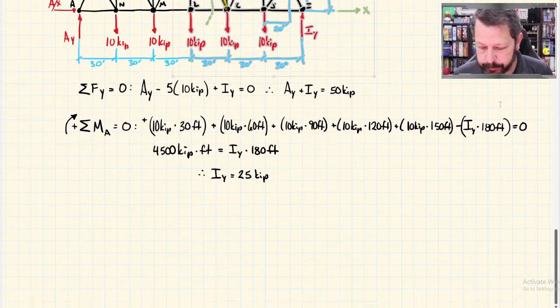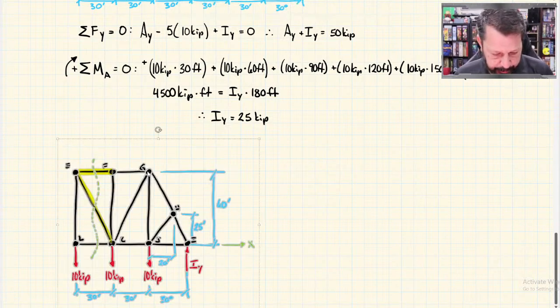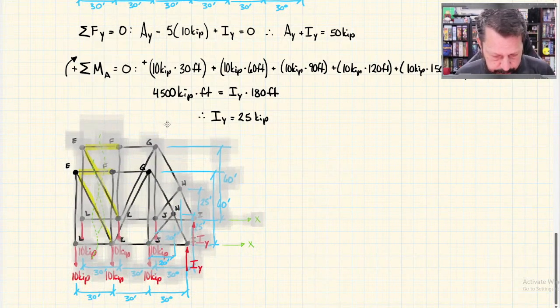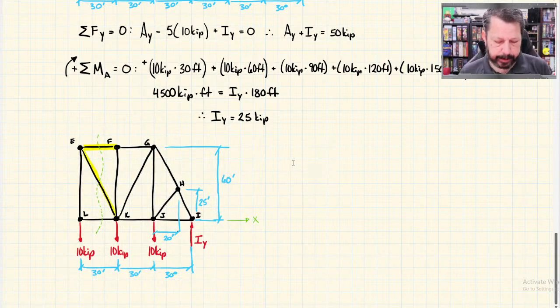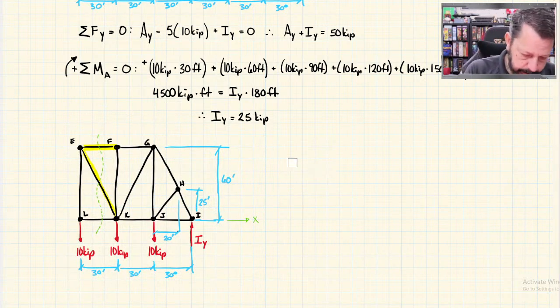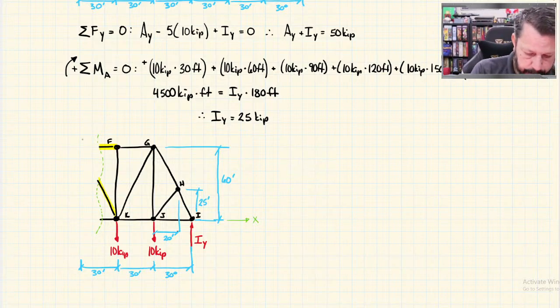Again, on regular paper, you have to do this the hard way. But since we at least have this digital thing, we can do it the easy way. Now, I have actually cut this off. I'm following my green cut line there, so that doesn't exist in my free body diagram. The points do, though, so they're still there. If I need them, that was E and that was L. So they're still out there.